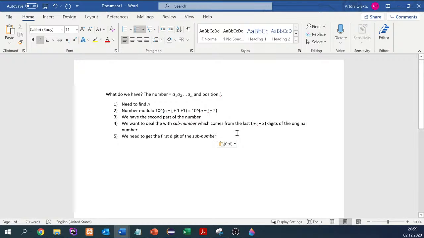So it means that to get the first digit of any number, we need to divide it by 10 in power of how many digits there are, minus 1, and we'll have the result. So let's write it here.